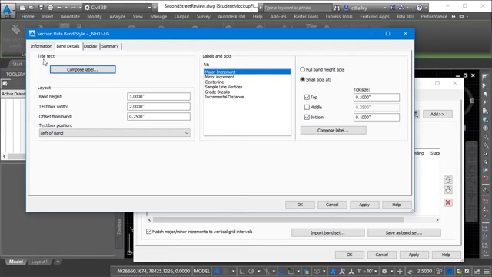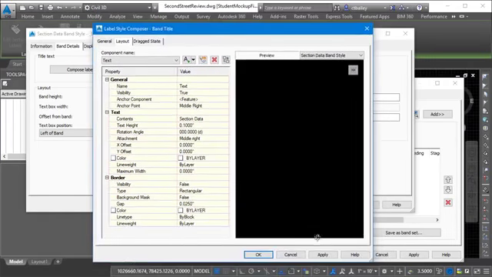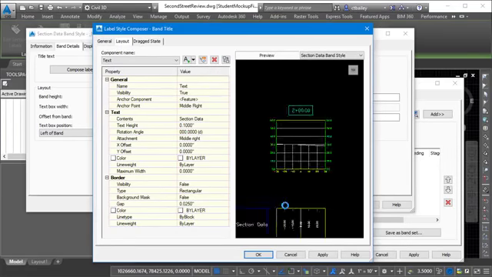Let's take a look at the title text. We'll compose the label. I don't want a title. Okay, if you look at the, I'm going to reset that view. Oh boy, start that preview over. I'm sorry. Here we go.